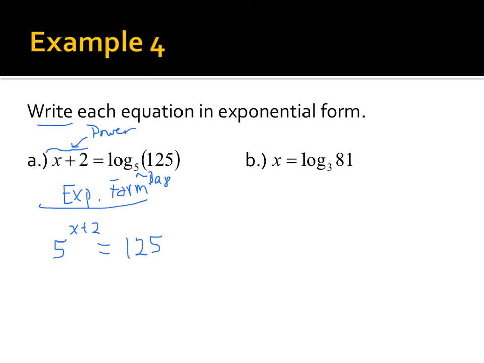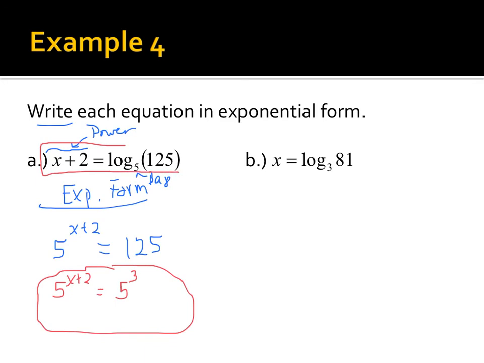Now, in the last video, we learned how to solve these. You don't have to do this, but if you're curious, so I'm going to put this in red just in case you're curious. You can think of this as 5 to the x plus 2. 125 is 5 cubed. And now you could solve. And so you see, this is how we're going to use this. Sometimes we're given equations in logarithmic form that maybe we don't know the answer to right away. But if we change our viewpoint and write it in exponential form, it might be easier to solve.